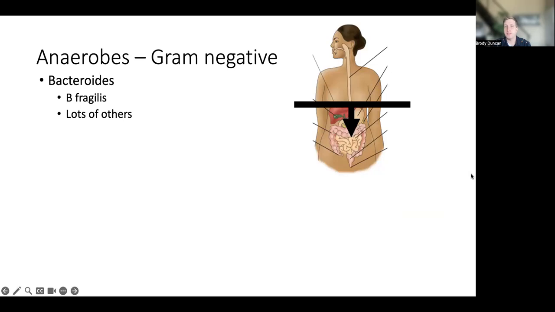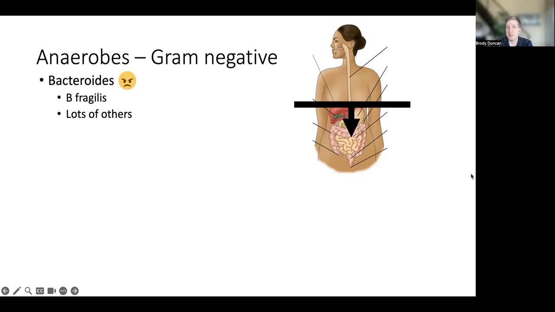So now we're just going to briefly go through some of the most medically important anaerobes. We're not going to spend a lot of time on these because honestly, you don't see them all that much. And clinically, when you're treating with antibiotics, it's easy to lump them together into big categories. So Bacteroides, with the specific species being Bacteroides fragilis, is probably the most medically significant anaerobe that you'll see nowadays. It is an organism that can be part of the normal flora, mainly below the diaphragm, because it's a relatively strict anaerobe and does not want to be exposed to a lot of oxygen. There's a million other species of Bacteroides, but B. fragilis is definitely the number one.